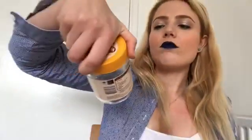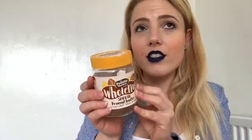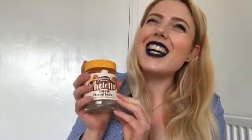Peanut butter. So I chose a more superior, posher, less basic peanut butter this time. This is the Foodie Market whole nut smooth peanut butter. I get the smooth because that's Holly's preference. Usually about three-quarters of the way down the jar, Mummy's having a bad time and she gets the crackers out with a spoon, sometimes just a spoon if there are no crackers, and she finishes the rest of the pot, which is exactly what happened with this.